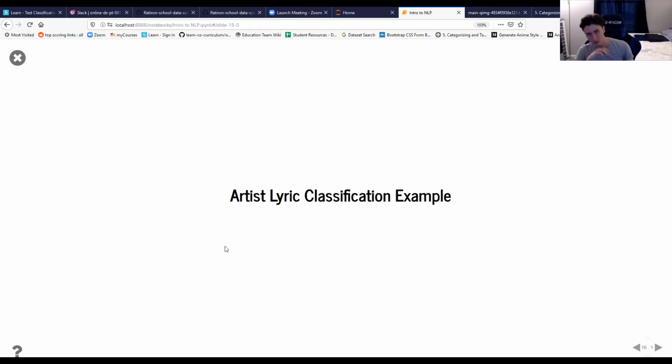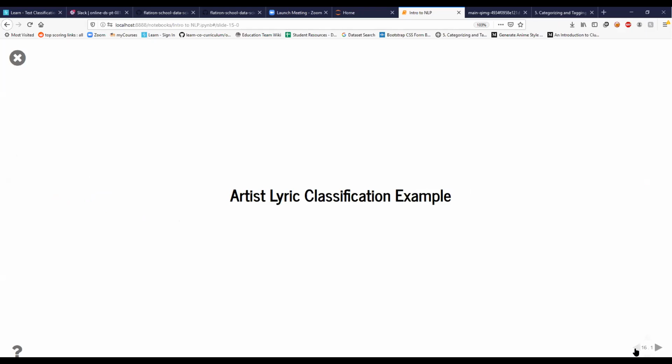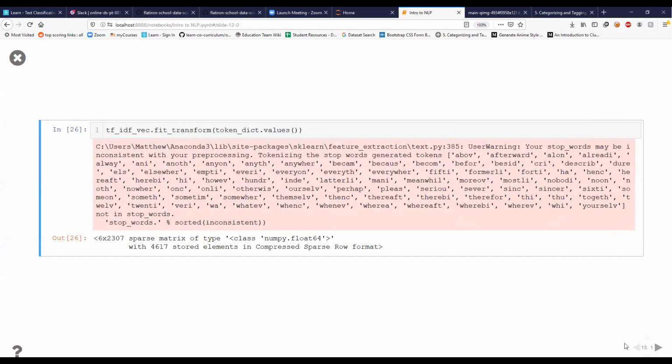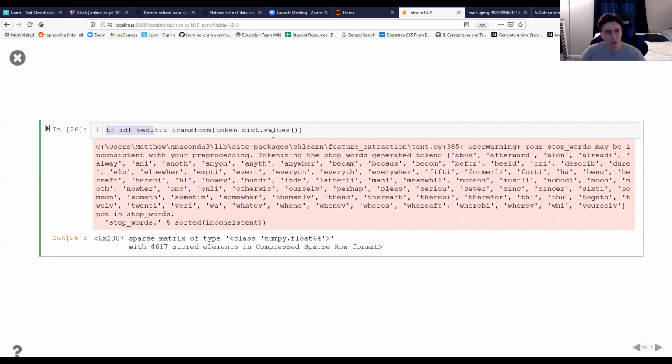All right, so now we're going to go through an example of a classification task. Matt. Yep. Sorry, you probably went over this, but I'm getting an error for the vectors. For which part? Vectors equals TF underscore IDF underscore vec, the transformation, the fitting. Oh, just take out the equals, just call it a fit transform.